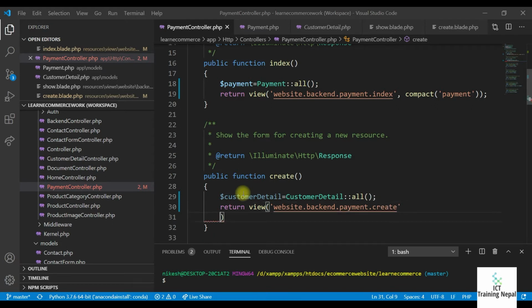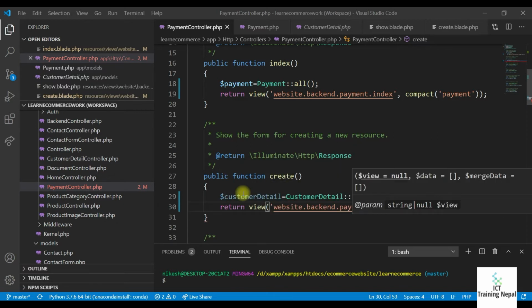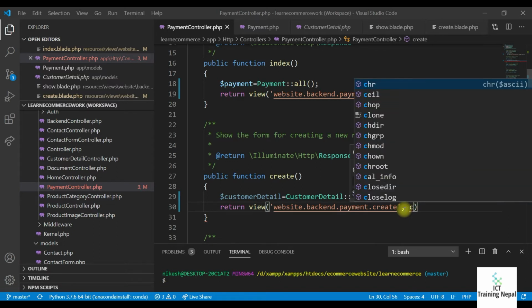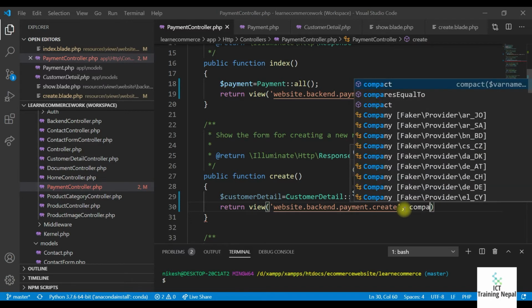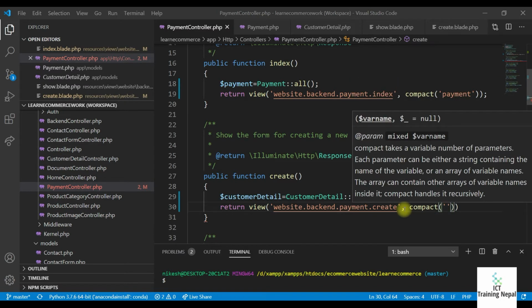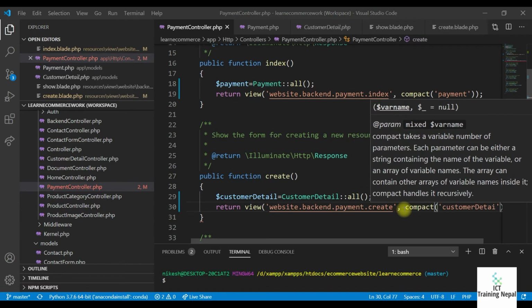So what I'm doing here is specifying this, and in the previous video I have already told you before. So compact, so we are compacting the data, and it will be the customer detail, right?